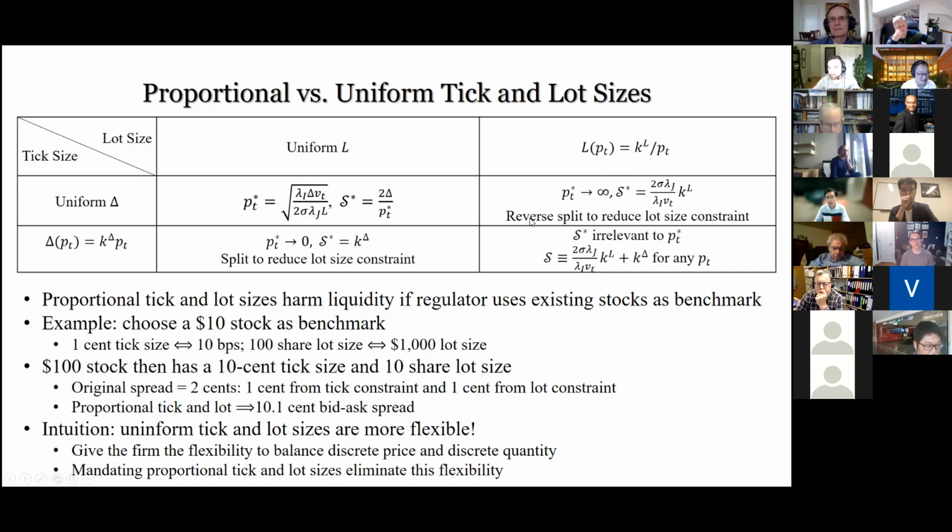Yeah, Pete. Can I ask you a question? Yeah. So, Anna Obashayev and I have this working paper that's been around for a while, where we're looking at bid-ask spreads and cover a lot of the ground that you cover, including minimum lot size and minimum tick size, and what the optimal values for these things are as a function of the cost of a trade. So are you getting results that are the same as what we got, or are you getting something that's different?